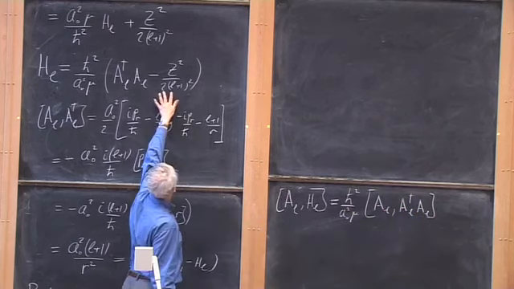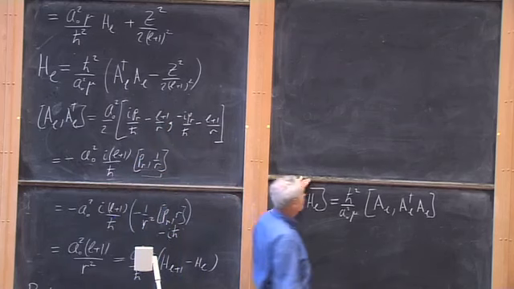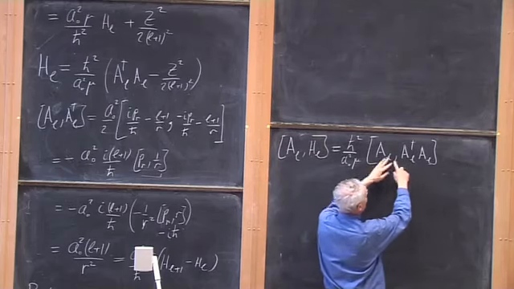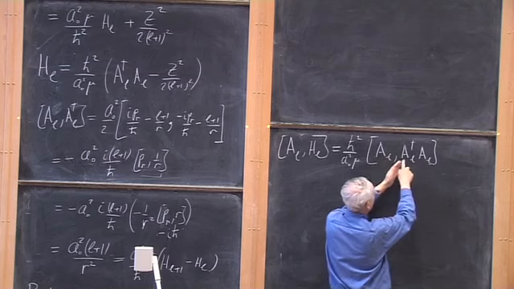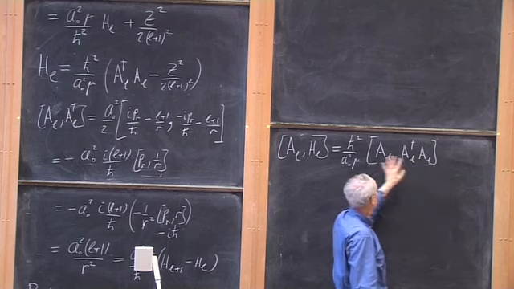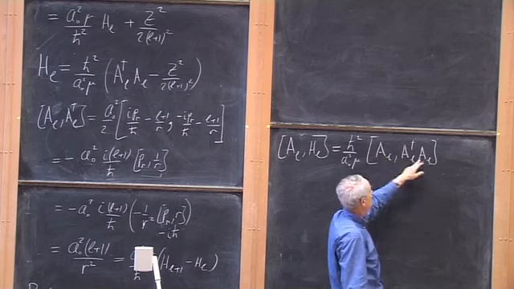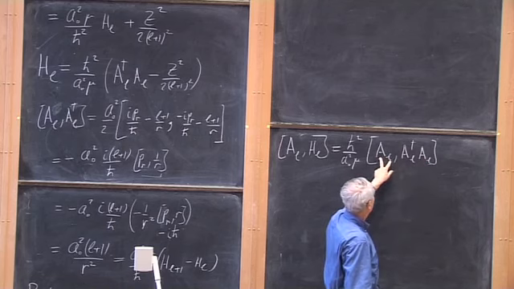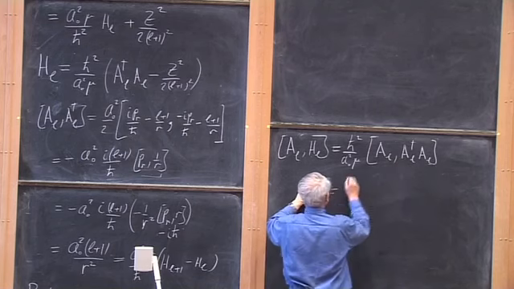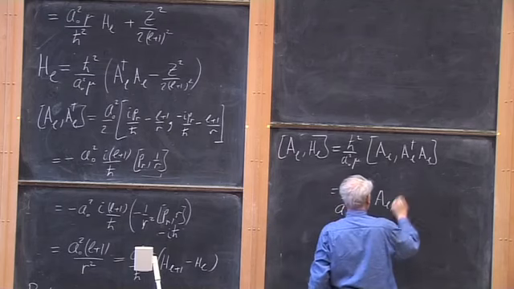I no need to put this stuff inside a commutator because it commutes with everything in sight, so it can't contribute to the commutator. So this is the commutator I have to evaluate, and this is easy peasy because this is the commutator of a product, some A with B and C, which in principle is the commutator of A with B, C standing idly by, and then the commutator of A with C, B standing idly by. But A, of course, commutes with itself, so there's only one term, which is an AL commutator with AL dagger. So this is equal to h bar squared over a0 squared mu AL comma AL dagger.